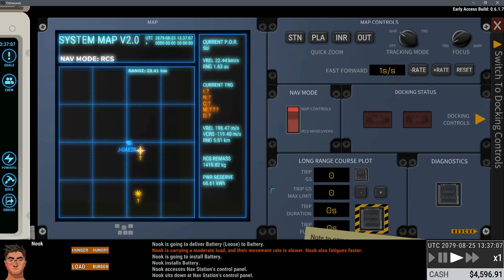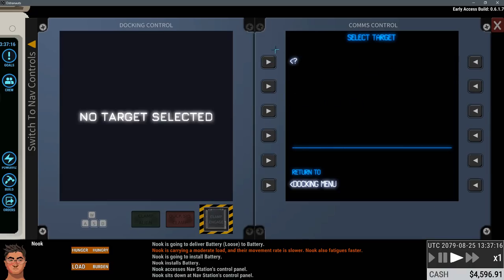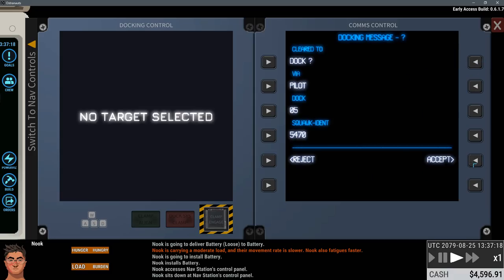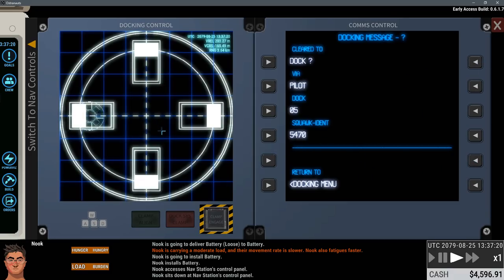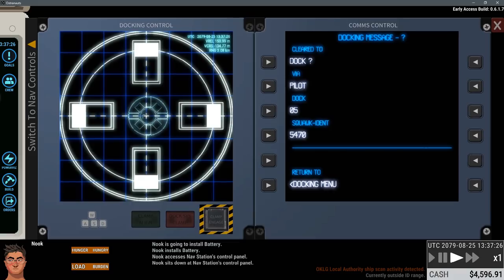Okay, nice. And you've got a proximity warning. A little bit closer. Okay, now let's slow down. Let's go to these docking controls over here. Select docking target. We want the question mark. Dock, please. Accept. Now we've got to line this thing up. I'm still flying this thing using WASD to line this guy up, and we've got to line up our docking bay with the hatch of this thing. As soon as we can, we're gonna hit the clamp engage.